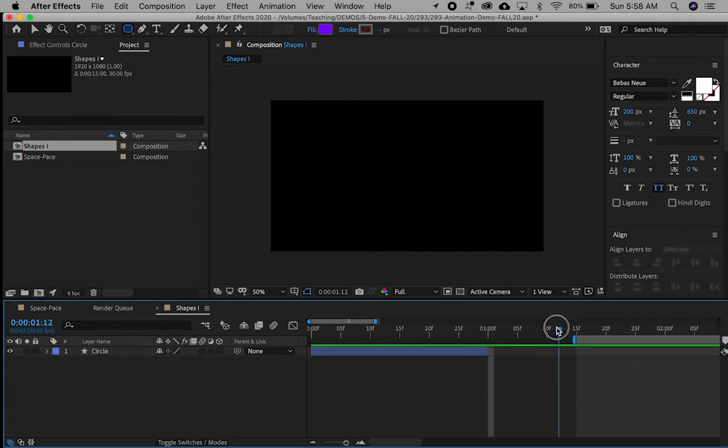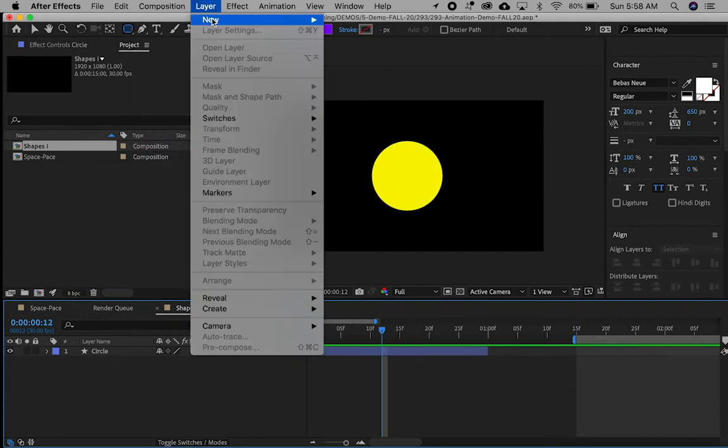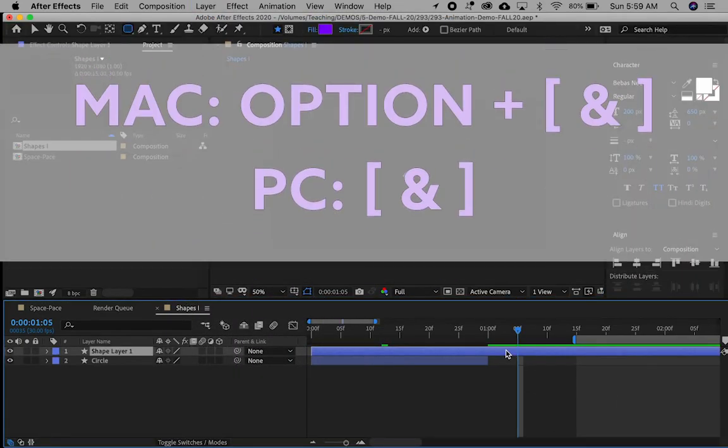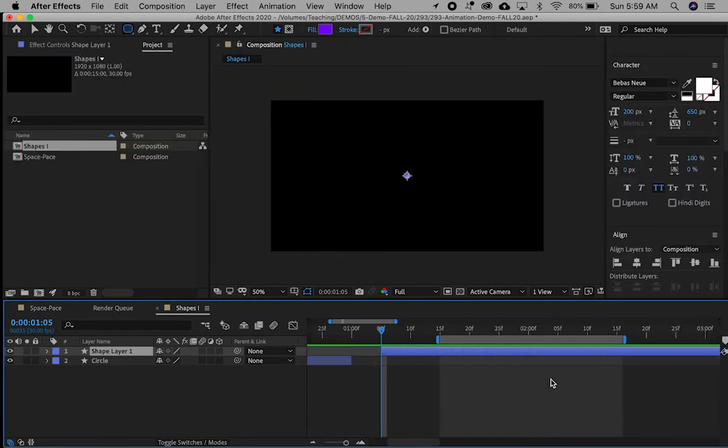I'm going to advance my playhead to second 15, and I'm going to add another shape layer. 5-frame pause. I'm going to option bracket in to trim that to this point. And then press B for my work area to start there. So now I've got this area to play with. And I'm going to select the title of the layer, press return so I can rename it rectangle.